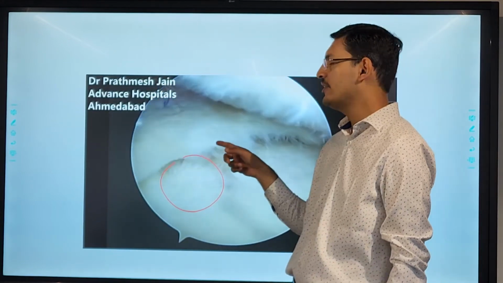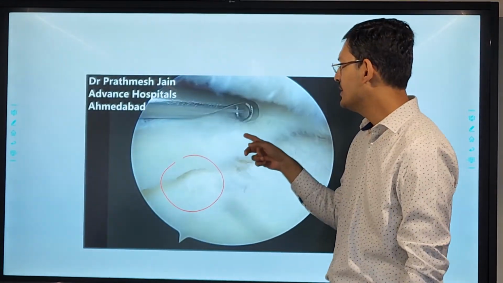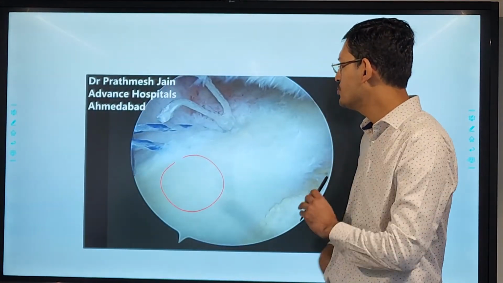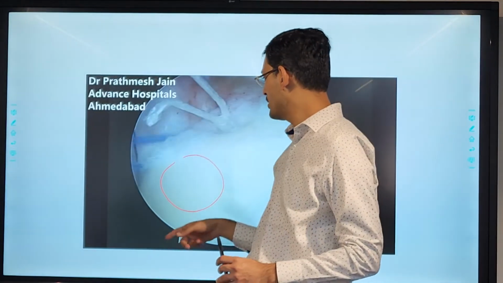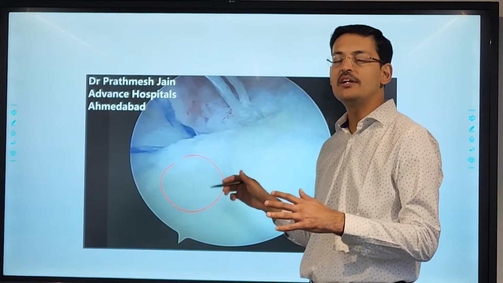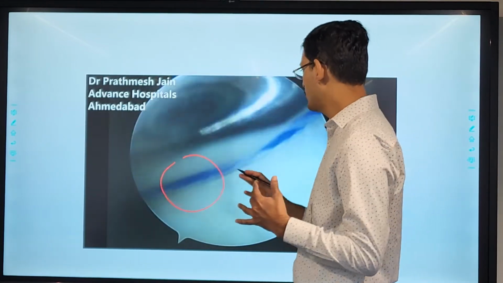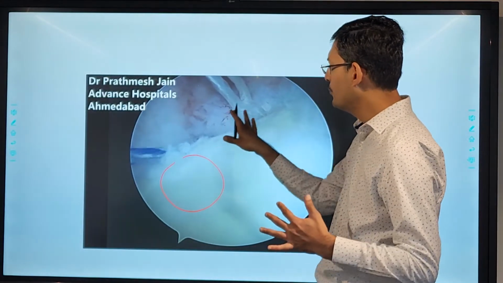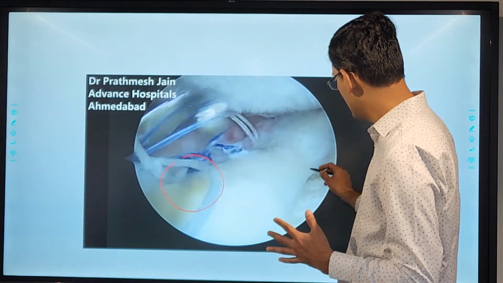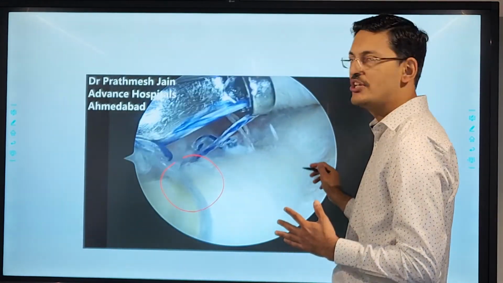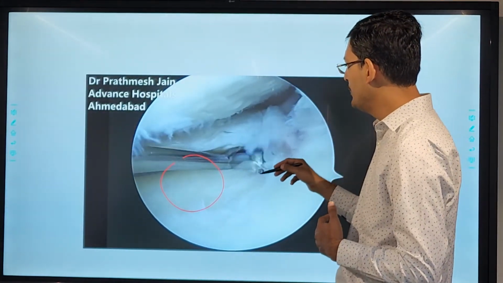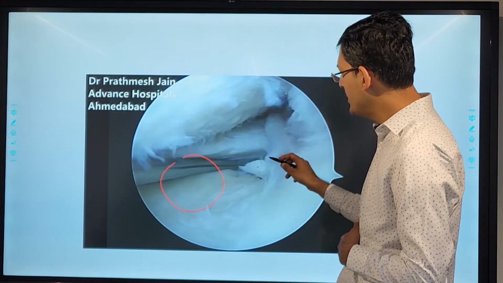So one by one we are passing the sutures through this defect. This is the first suture, this is the second suture, and then third and fourth. All the 4 sutures are now tied. Now this will take care of the anteromedial extrusion part, and you will realize that once we have closed all these sutures, this area which was exposed initially is now partially covered with meniscus, and some of the load bearing will be taken by the meniscus.